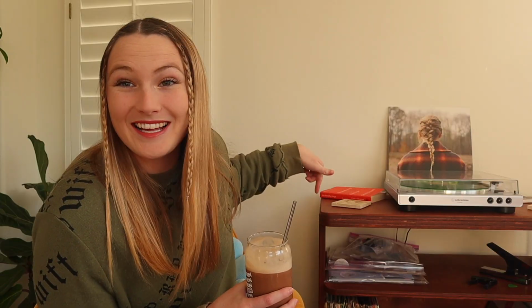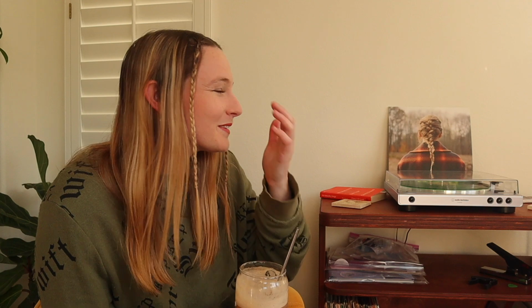We just have my dad's old stereo CD player that we've connected to it, but it's also Bluetooth, and it sounds pretty good on Bluetooth, but it sounds even better when you have an actual speaker for it. So for this one, either way, you could use Bluetooth or an external speaker, which will be an extra cost, but again, it's all about how much you want to invest into the audio quality of listening to your vinyls.